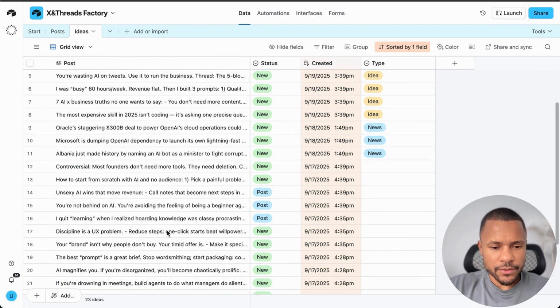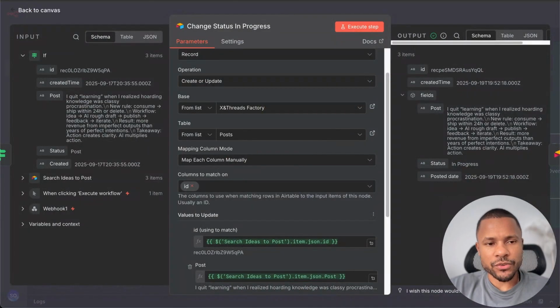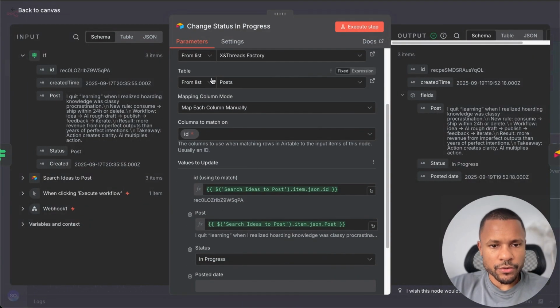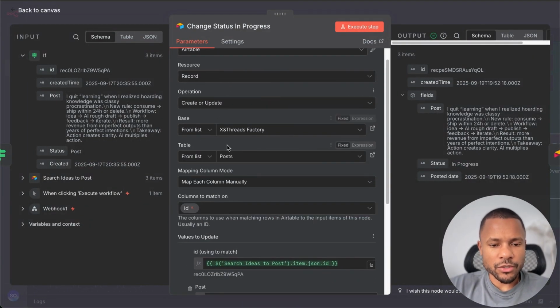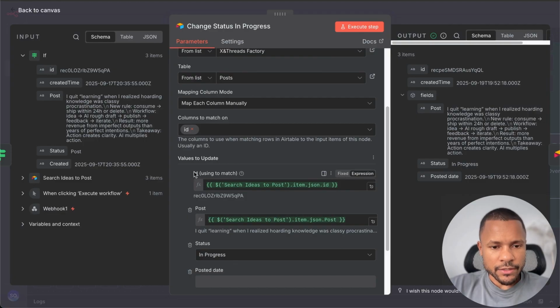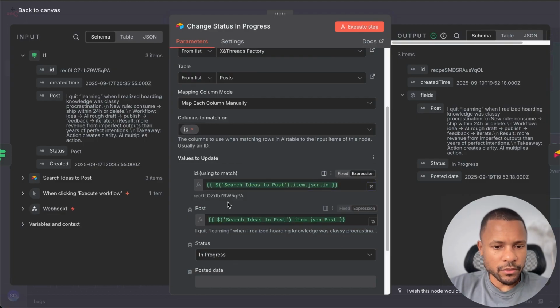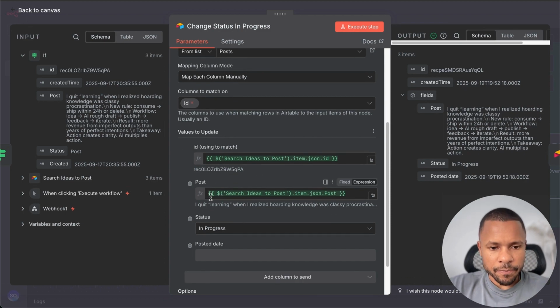We find these ideas, and we transfer them to the table post with this create node. We use the operation create or update, and we add values, ID. We check this by ID or rec ID. Then post. We add this post and we put the status in progress.